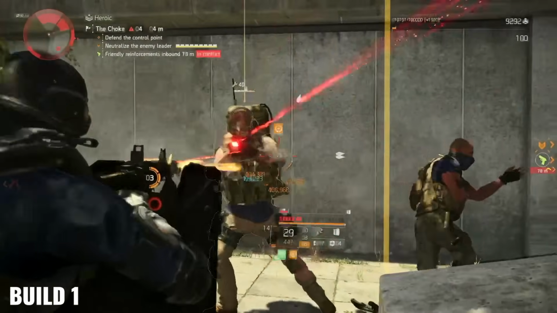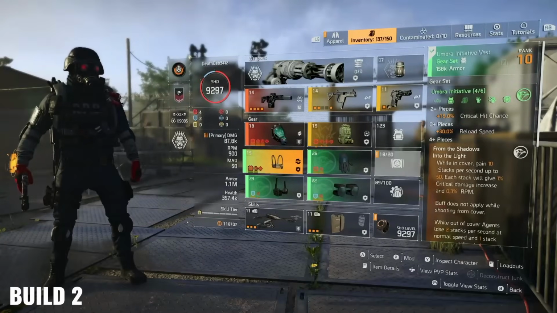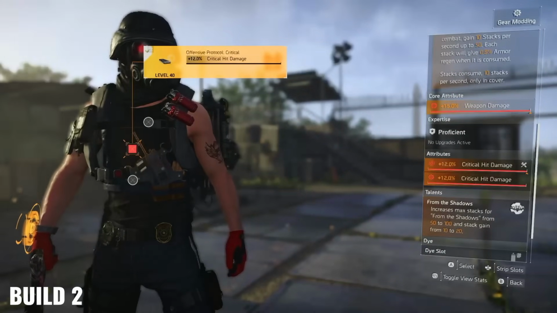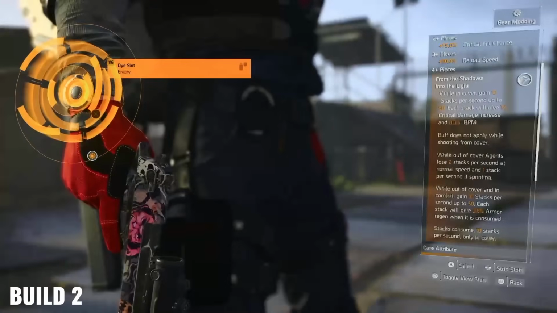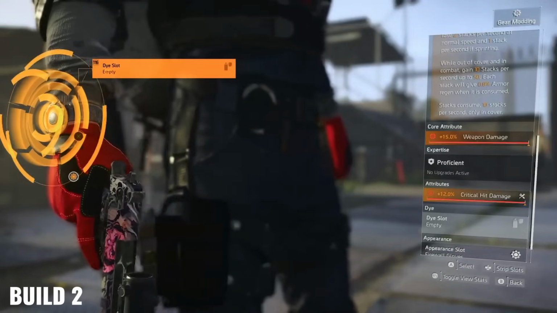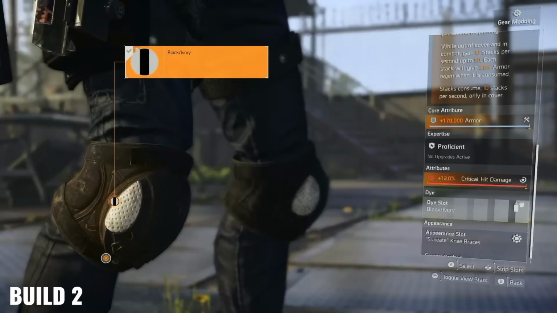Build 2 is built on 4 pieces UMBRA initiative. This set gives us crit chance and reload speed. The set bonus is 50% crit damage, 15% RPM boost, and 40% armor regen over 5 seconds. That's 8% per second. You get full offensive stacks by being in cover for 5 seconds. Your regen stacks by being out of cover for 5 seconds. Since I'm running the chest piece, our offensive stacks are doubled to 100% crit damage and 30% RPM boost.